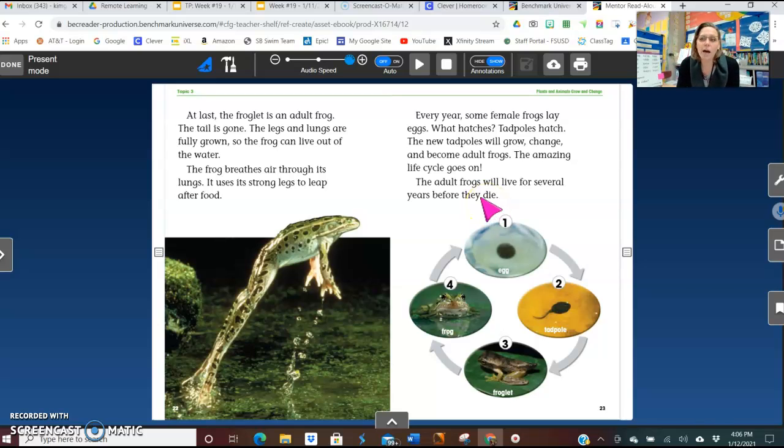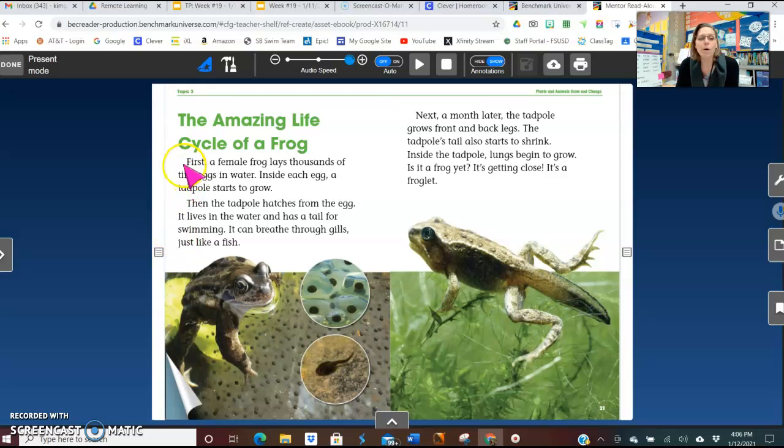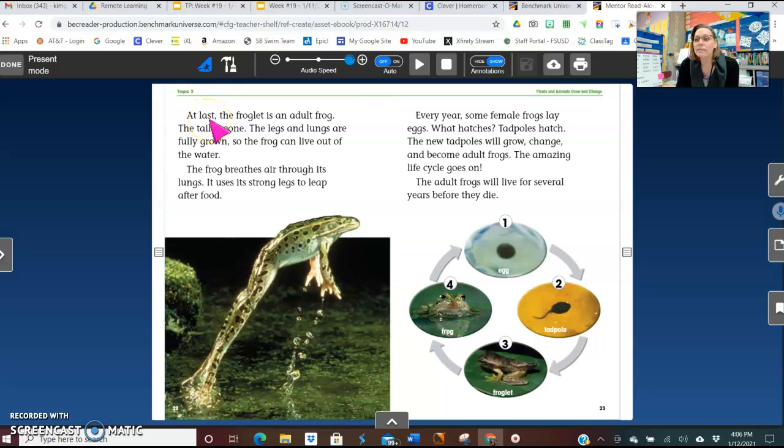All right, so we learned a lot of information. I'm going to go back and read it one more time. And as I read it again, like I said before, I want you paying attention to the transition words. I don't know if you caught them the first time I read through, but first was one transition word. The next paragraph started with then, and the next paragraph started with next, and at last was on the next page. And then this is kind of like a little summary at the end. So you can see that this is the last part of it.